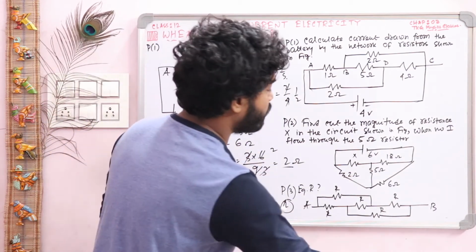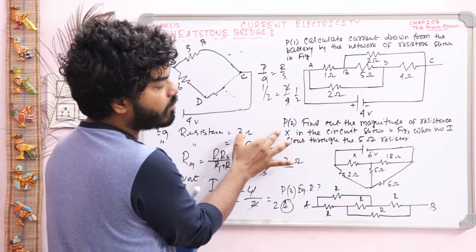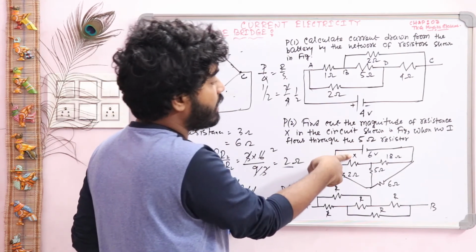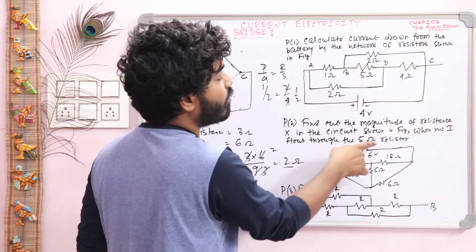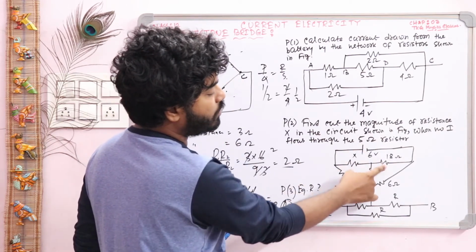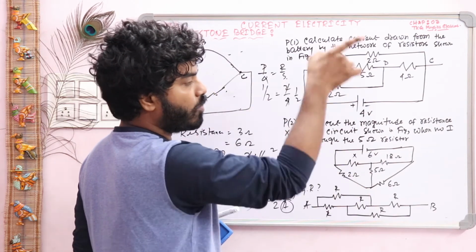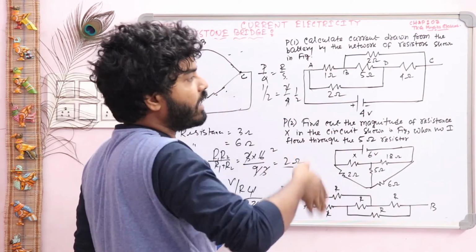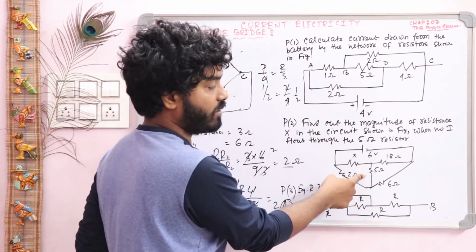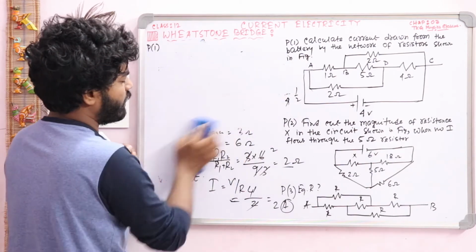In second problem, write down first, find out the magnitude of resistance X. That means here you have to find out the unknown resistance. Here unknown resistance is named as X in the circuit when no current is flowing through 5 ohm resistor. So you see here 1 2 3 4 5 combination of resistors. In 4 ohms 4 resistance, and in galvanometer there is another resistance. So this one is also a Wheatstone bridge. Okay, so first of all you make this circuit like Wheatstone bridge, then you solve it.